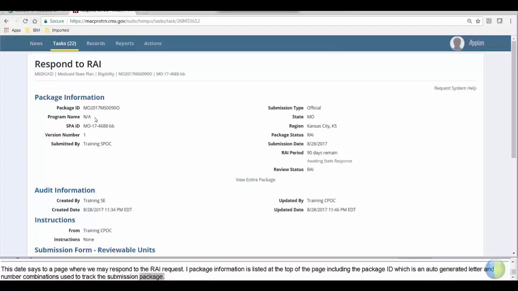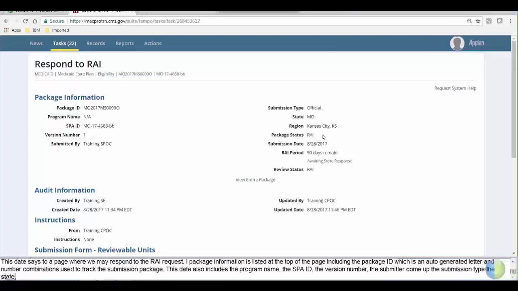This page also includes the program name, the SPA ID, the version number, the submitter, the submission type, the state, the region, the package status, the submission date, the RAI period, and the review status.